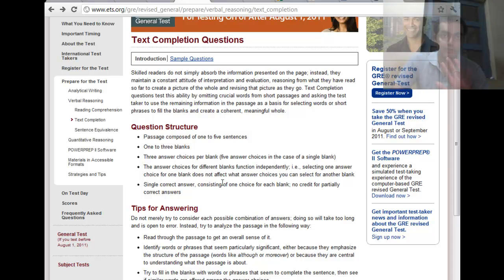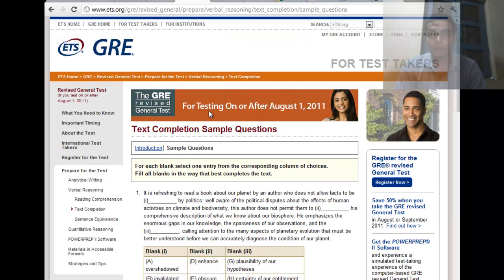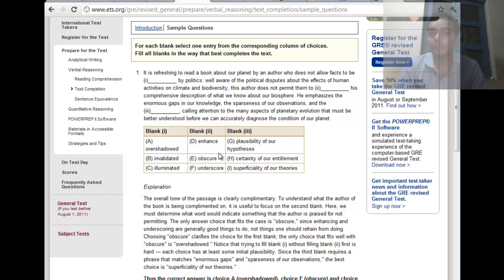These things are not mentioned very explicitly on the ETS website, but what I believe is that in the text completion question, we are going to see how words fit in. When there are a group of words, we have to find out which ones fit in using grammatical sense, like the use of preposition and which of them fits in the idiomatic way. Of course, we are going to again find tough words here, so importance of vocab still remains, but the direction of the entire passage would be the same.